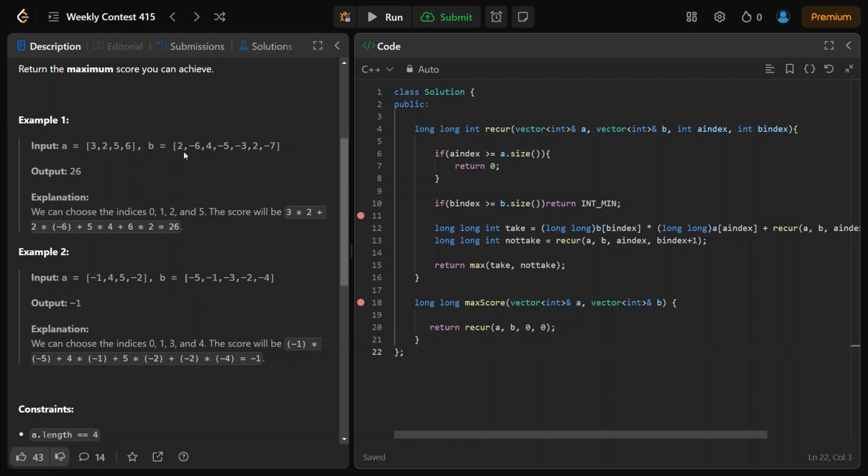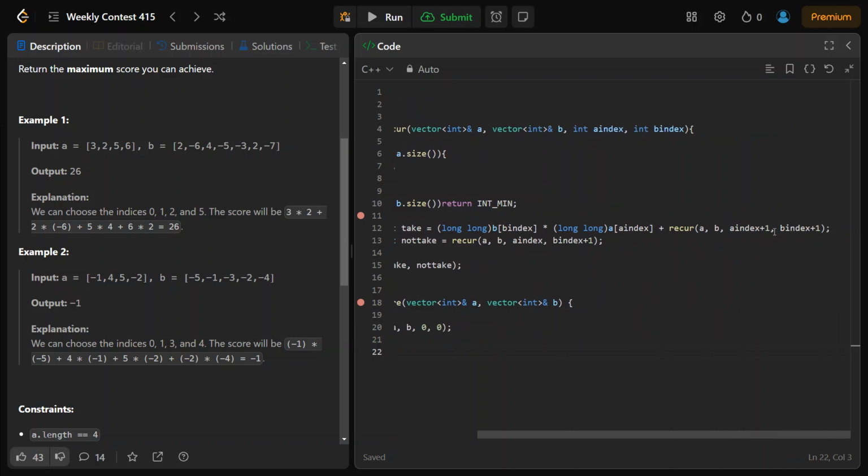If I take these two values, then I will simply multiply these two values, that is 3 times 2, plus I will perform the recursion call on a index plus 1 and b index plus 1. So I perform this operation on these values, and I move to index 1, containing the value 2.